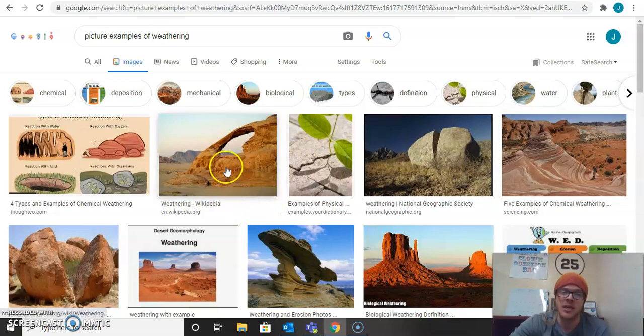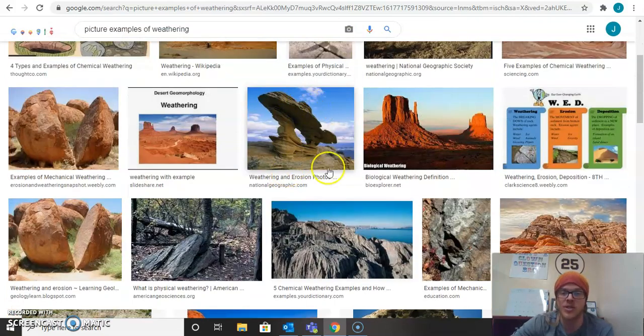Okay, so just a real quick run through, look at some cool pictures. We see stuff like this in parts of Nevada, Arizona, New Mexico. We get some really cool formations. And this is wind. Another example, I don't even know if we talked about, is wind and sand. So if you have a desert and there's sand being blown in the wind, that's very similar to a sandblaster, right? So if that's hitting rock that is not the hardest rock, or even rock that's super hard, but it's being repetitively hit over thousands and millions of years, they're going to start to break away.